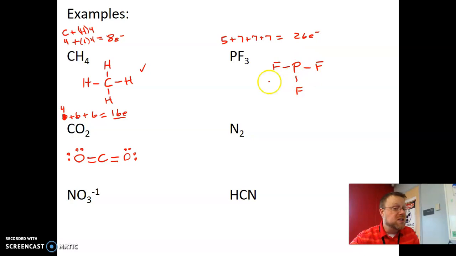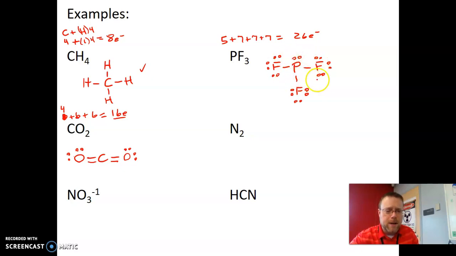Okay, so I'm going to start at 6, 8, 10, 12, 14, 16, 18, 20, 22, 24. See, I've filled up every fluorine with 8 electrons touching it. I've still got 2 left. I'm at 24, so that last pair looks like I can put them on the phosphorus here because it was only touching 6.